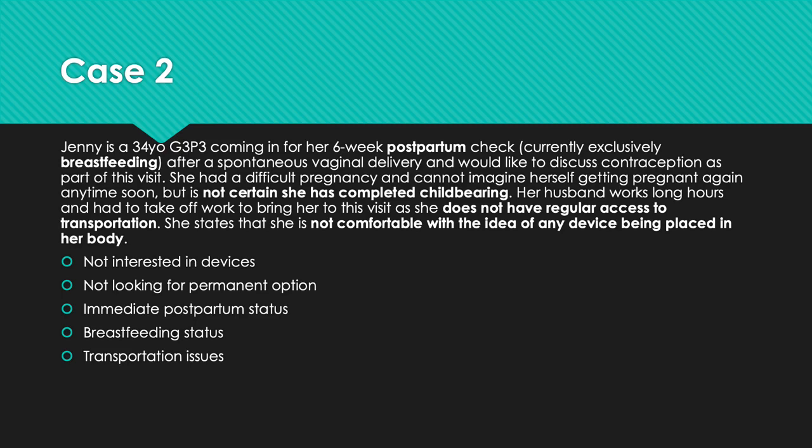Next, Jenny's postpartum and breastfeeding status is important. As we discussed in the hormonal methods video, estrogen-containing methods are contraindicated immediately postpartum due to higher risk of blood clots, so she would not be able to use the patch or combined oral contraceptives for 3 to 4 more weeks. So if she wanted to start birth control today, she would not be able to start either of these methods. She would be able to start the mini pill now, as this contains only progestin.